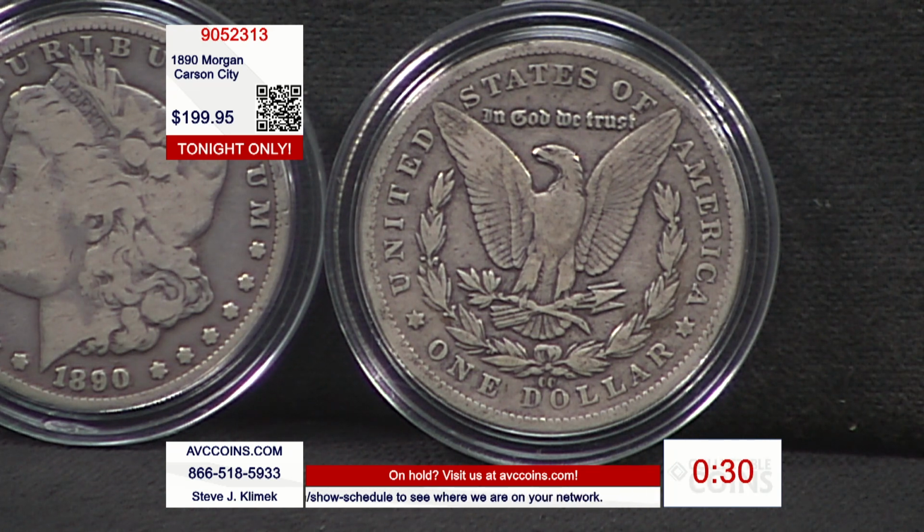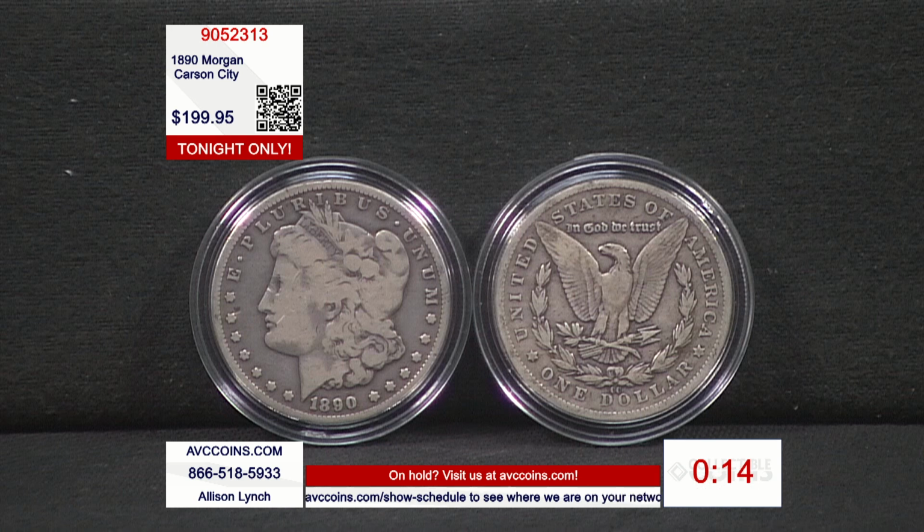That silver formulated the Carson City Mint's allure. It was the silver dollar of the Wild West. What was Butch Cassidy, what was the younger gang doing? Well, they were looking for this thing, guaranteed. What was Doc Holliday playing cards with at the OK Corral before they got into their gunfight? These coins. And tonight we have the 1890 at our lowest price, $199.95. Again, hundreds less than that of our competitor, but that's the ABC way. And I'm just thrilled that tonight we got to speak about it because this is a special piece.